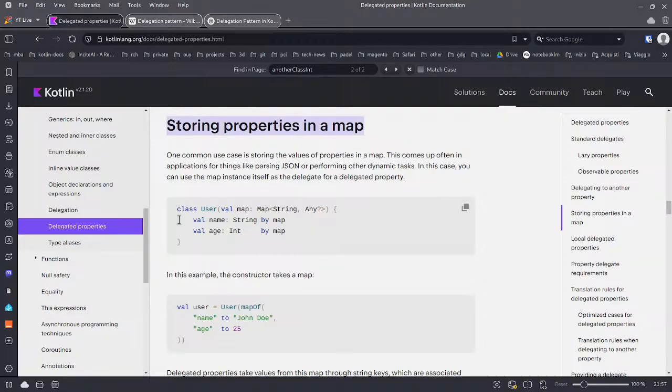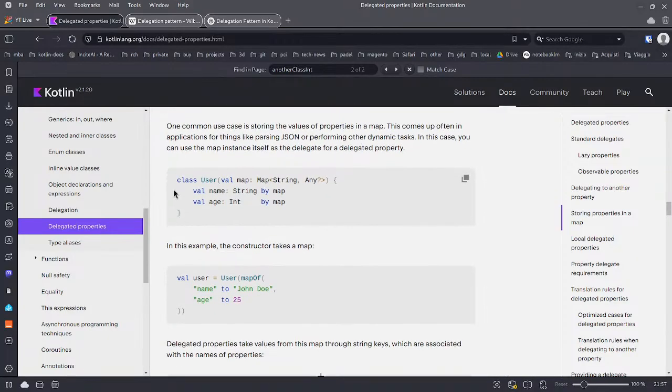Storing properties in a map. One common use case is storing the values of properties in a map. This comes up often in applications for things like JSON parsing or performing other dynamic tasks. In this case, you can use the map instance itself as a delegate for a delegating property.